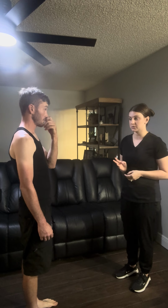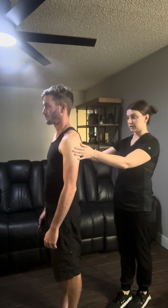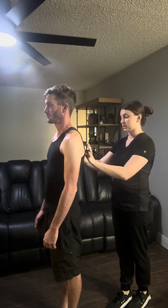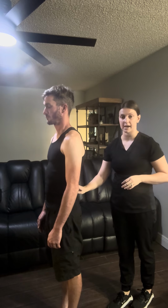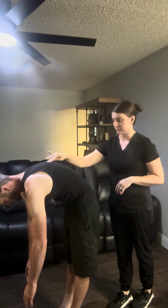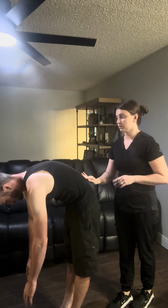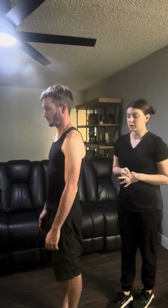We are going to assess his musculoskeletal system. So I'm going to have him turn and I'm going to inspect the spine. Just inspecting, his shoulders and scapulas are symmetric. His hips are symmetric. I'm going to have him do the Adams forward bend test. So he's going to bend forward and we're going to assess the spine. Okay, good. You can relax. So the spine is midline with no abnormal curvatures, so no signs of scoliosis. We can also tell by that test that his flexion is intact.